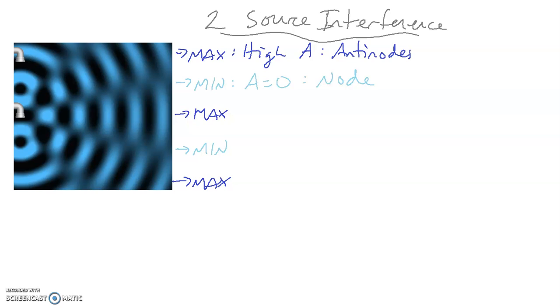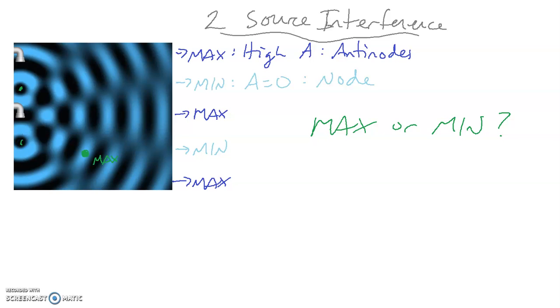But anyway, let's look at how we can figure out, depending on where you are, whether you're at a maximum or a minimum. So I want to show you how you can actually figure that out. Okay, so I'm going to take a point right here, and that is a maximum right there. If I look at where I am, if I analyze it based on my sources, and the sources are right there and right there where they're hitting.